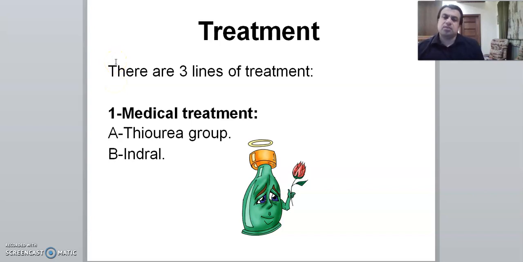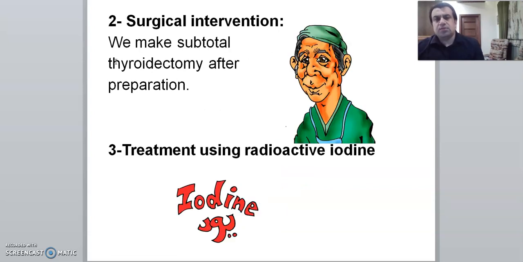So to control those cardiac symptoms like tachycardia, atrial fibrillation, and increase in the heart rate and the pulse pressure, we give propranolol and the antithyroid drugs, which can include carbimazole and the thiazolidine group. Another one is surgical treatment after preparing the patient for thyroid surgery, making the patient euthyroid initially. If a patient is thyrotoxic, the first step is to make the patient euthyroid by giving antithyroid drug. Once the desired thyroid levels are achieved, then we go for surgical intervention.